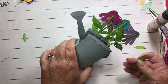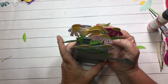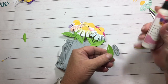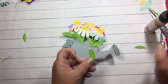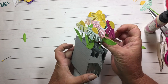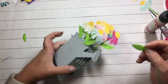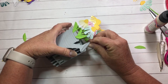Let's see. Might be easier to go from the back. Yeah, I probably need one on that one. Maybe down here. Let's see where I can put this one. Might be my last big one that I have cut. I'm not gonna cut anymore, I do know that. Let's see, can we see? Yeah, if I could get the tweezers in there, that would help. I don't know if I can get my fingers in there.